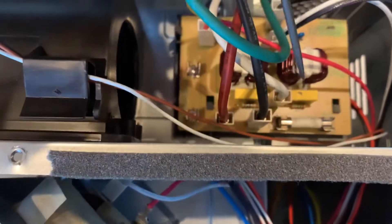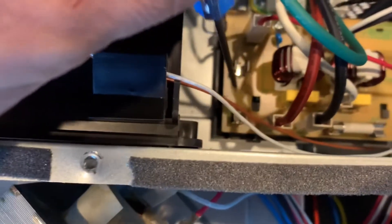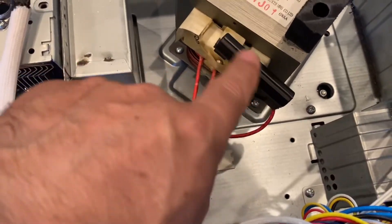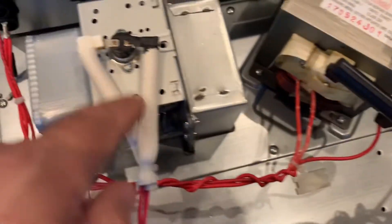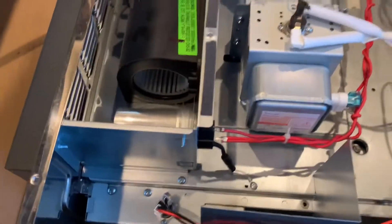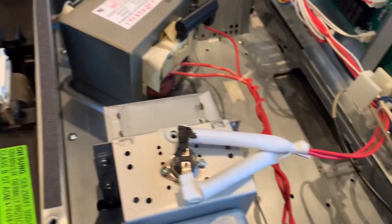Right down here you've got a white — this is where the power comes in. You've got a white fuse here and there's another one — this is the one that keeps blowing. As I looked around checking where the other fuses are on the microwave, there's one here, there's a thermal fuse inside here, one in here. I didn't notice anything else that had any burn marks or any places where the microwave appeared to get hot.